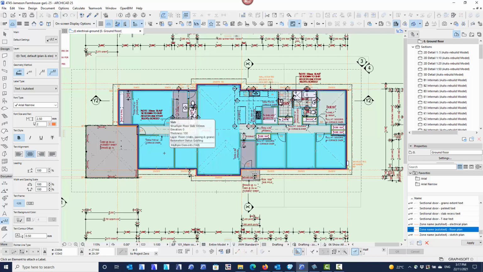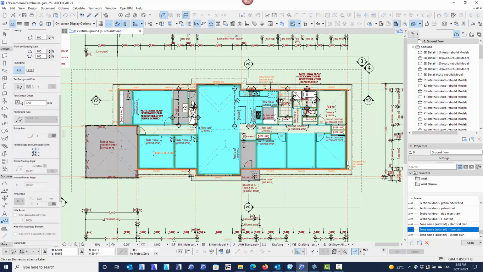I need to tab until I find the zone, and there's the zone, and then I can click and add the label. And you can see wherever I click, that's exactly where the label goes, because I've told the label to place at the center location. So this connection anchor point is important for where you're placing the zone. I can actually not worry about that, as I've got the center location set for my anchor point.